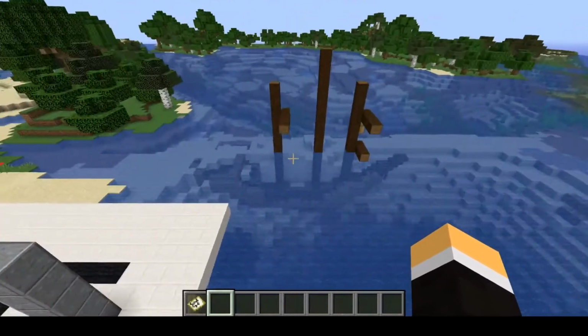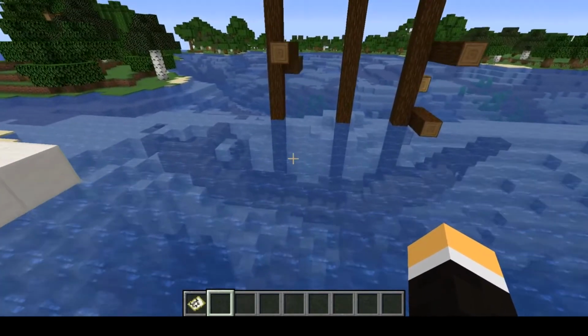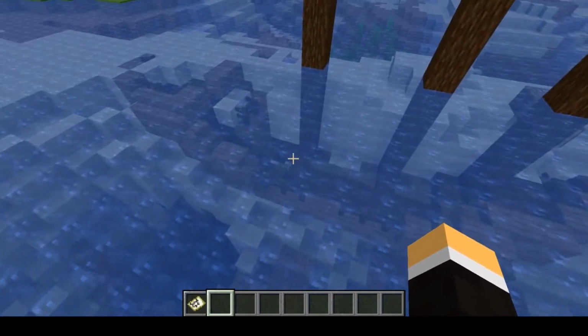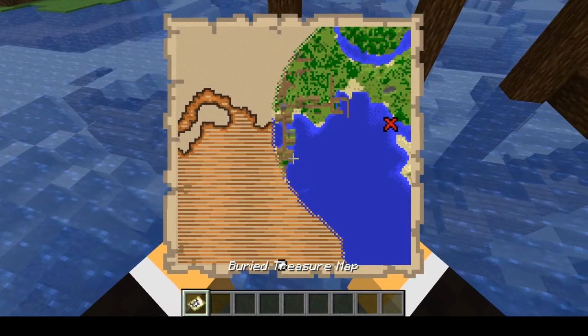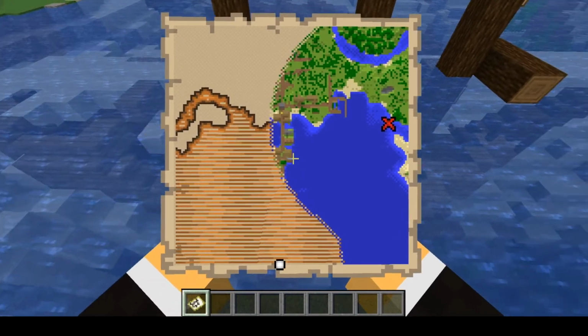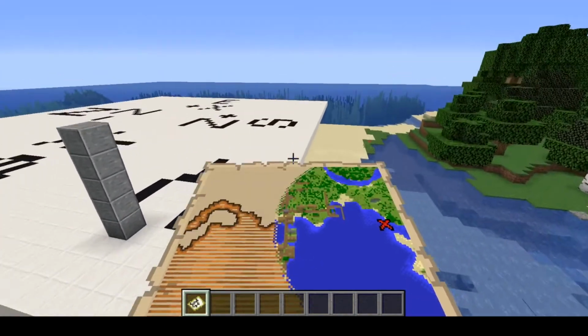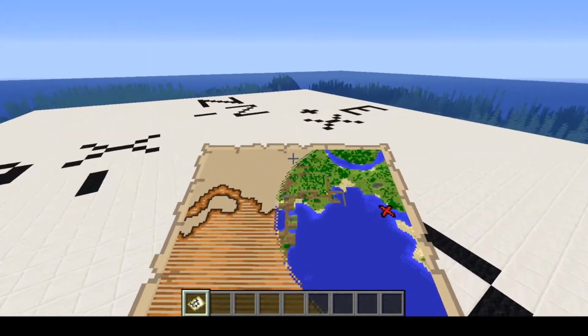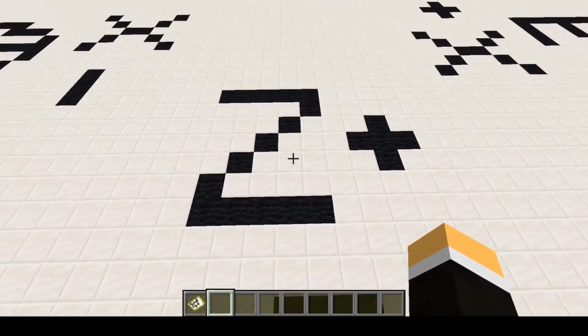Over here we see a pirate ship, or a sunken treasure ship. And what I have done is I've gone in there and I've looted the treasure map. By bringing up the treasure map, I actually already went to it. But by looking at this, you can see that we need to take a look at this map here to see where we need to go.